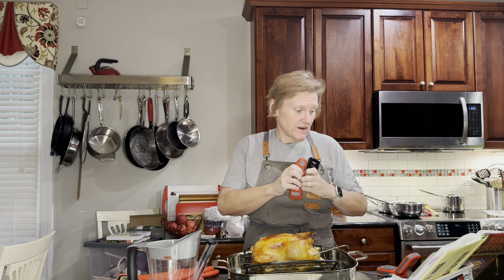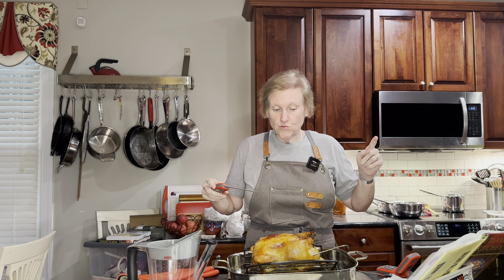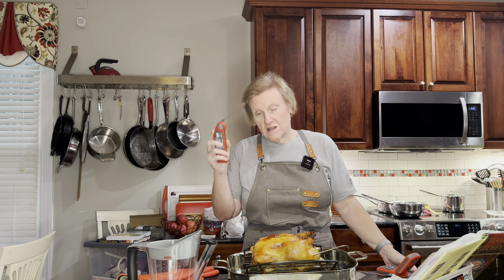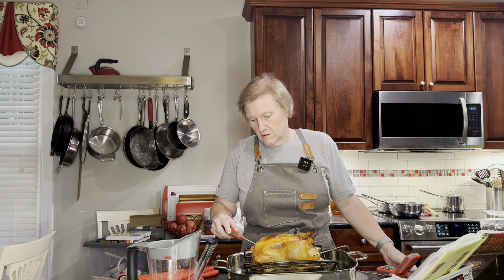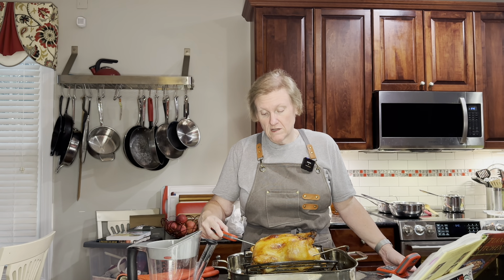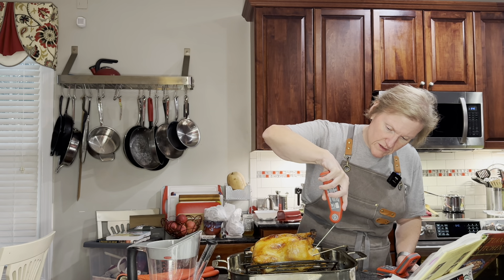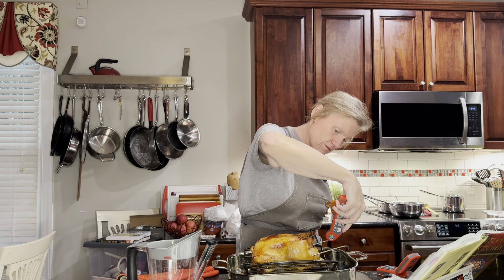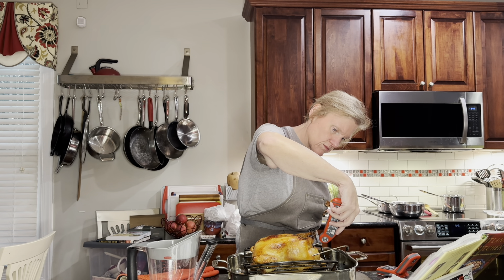My chicken is still sizzling - came out of the oven just a minute ago, it now says 177. I'm going to quickly check the breast just to be sure in case I got it in a weird spot in the thigh. It looks done, it's a little extra dark right here but other than that it looks pretty good. I've got an instant read that I'm going to put into the breast - and I'm glad I did, because that is not done. The middle of my breast is about 116, so we are nowhere near done.